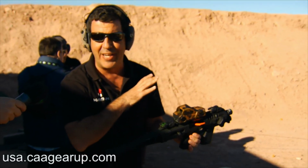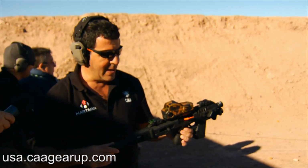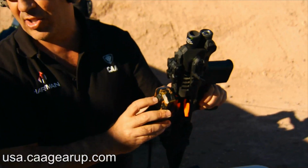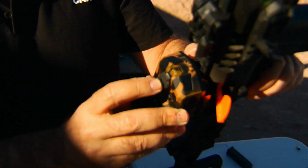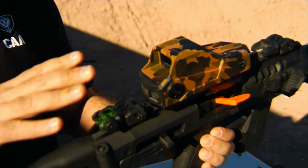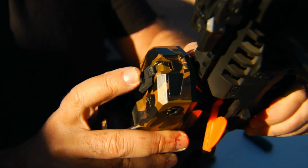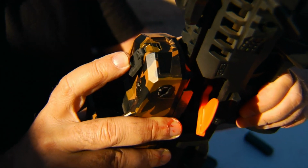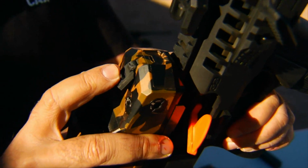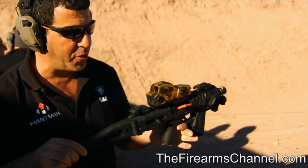The MH1 is very, very different than the other sights on the market. What makes it different? It's the only sight in the world that you can charge like your cell phone. You can pull the cable out of your cell phone while you're driving to the range, plug it in, and you can charge it. So that's one thing. Because of the USB port, we are now able to plug into our computer and actually customize the sight. I can change all of the functions in the sight and make it my own sight instead of having someone tell me what to do. That's one or two cool things about it.